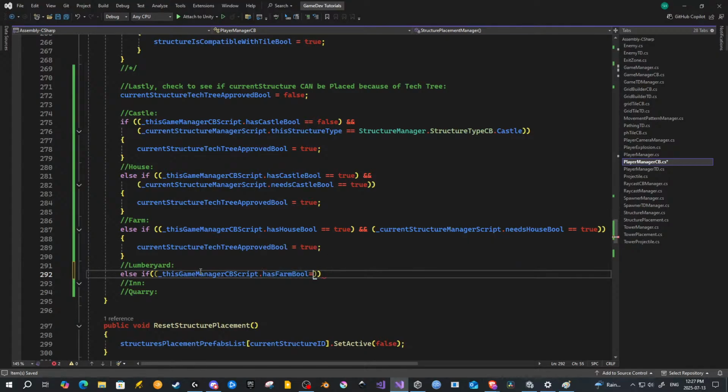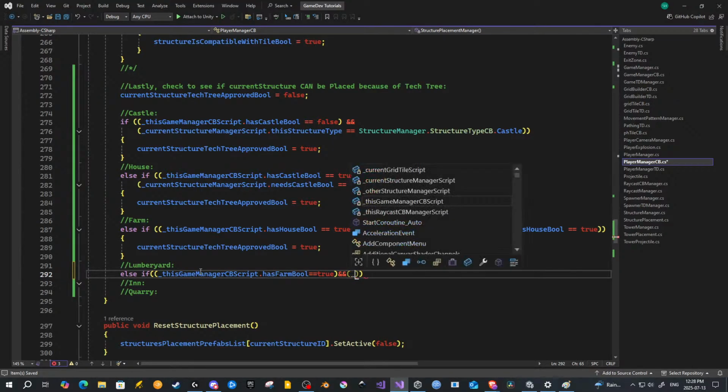farm boolean equals. For the sake of keeping it simple, I'm literally just going to make each one lead to the next. So first you need to place your castle, then you need to place at least one house in order to be able to place a farm. Once you've placed at least one farm, you're able to place lumber yards. Once you've placed at least one lumber yard, you can place an inn. Once you've placed at least one inn, you can place a quarry. We're going to keep it simple.